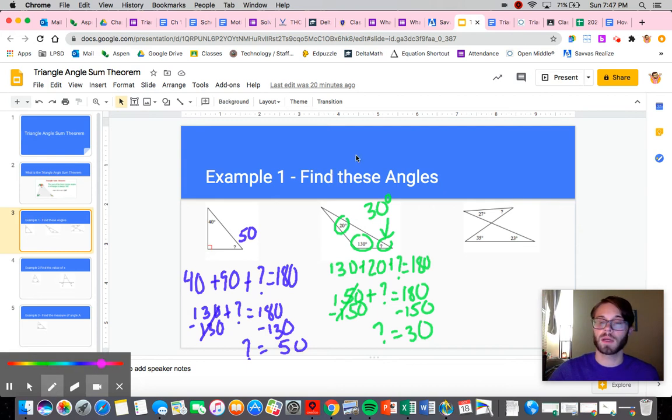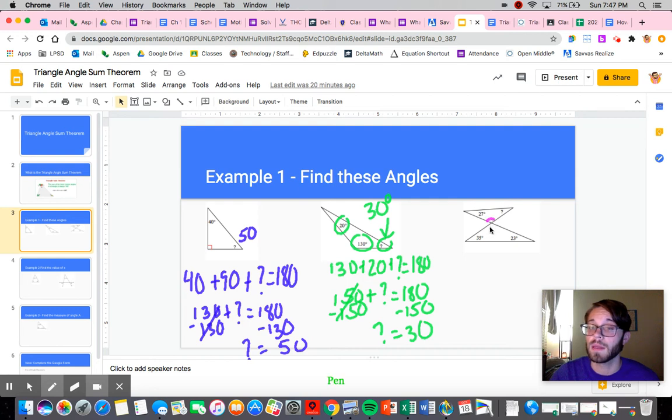Last one, let's do one more color. All right, this one's a little bit tougher, because we have to use a couple of things to figure out how to solve this problem. Before we can figure out what the question mark is, we have to figure out what this angle is. Luckily, we know that this angle and this angle are the same because these are vertical angles. Remember, vertical angles are congruent, so they have the same measure. So this plus that is 180, because this is a triangle down here.